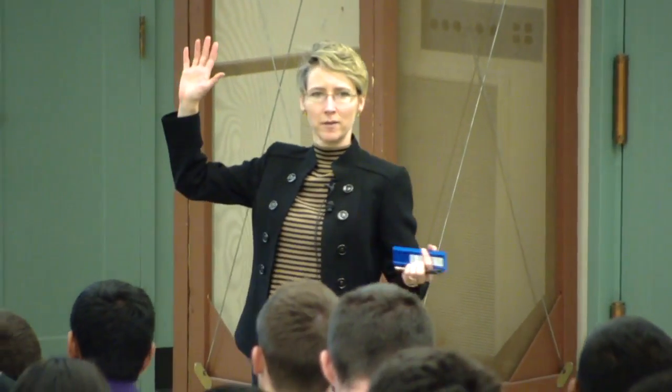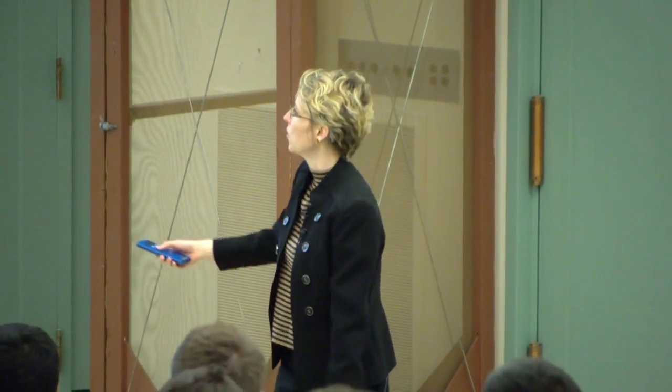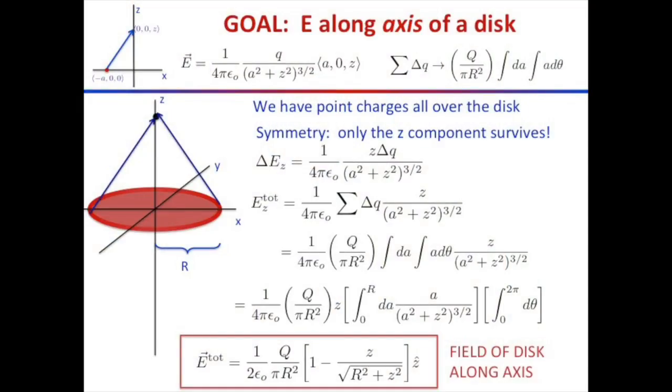So what we've done is gone through a very long chain of logic. It's very much like, has anybody been rock climbing? Have you gone rock climbing? Okay, yeah, when you're going rock climbing, you better be sure, I hope they use the supports. Use a belay when you rock climb, and you need to make sure that it's hooked up properly to the top of where you're going, and that the chain is very, very secure and securely hooked to you. So basically, this line of logic is like that chain, and we proved that the chain is correct, and now you could just use it. So now you can just use this formula for the electric field of a disk along its axis.